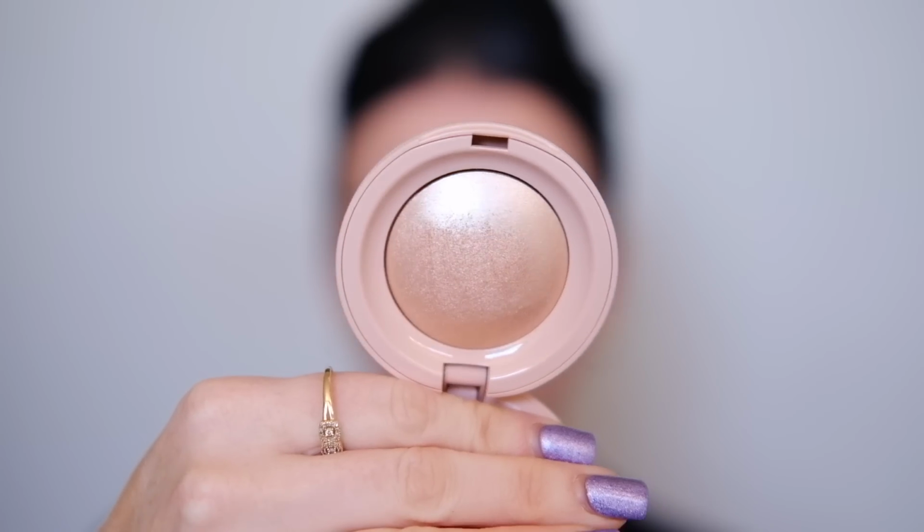However, the shade, especially Mesmerize, I do really like, and I like the color, I like the way it sits on the skin, but it is intense. It is like a whoa, strobing kind of highlighter, which is interesting that they chose to make it this pigmented, because I feel like the opposite is popular in makeup right now, where it's more of the natural glow. But the nice thing is that because they're so pigmented, I love using these as eyeshadow.